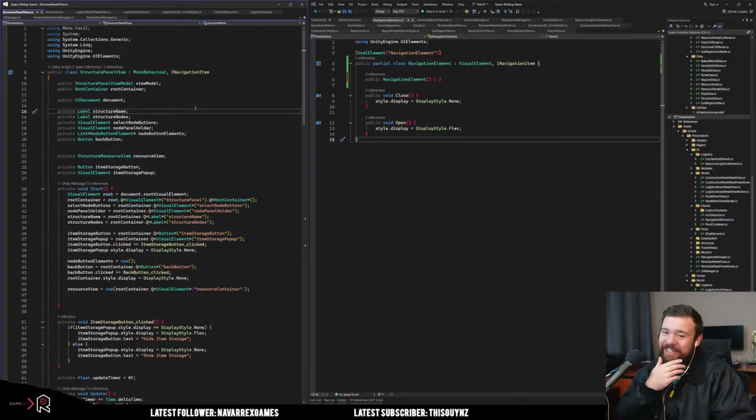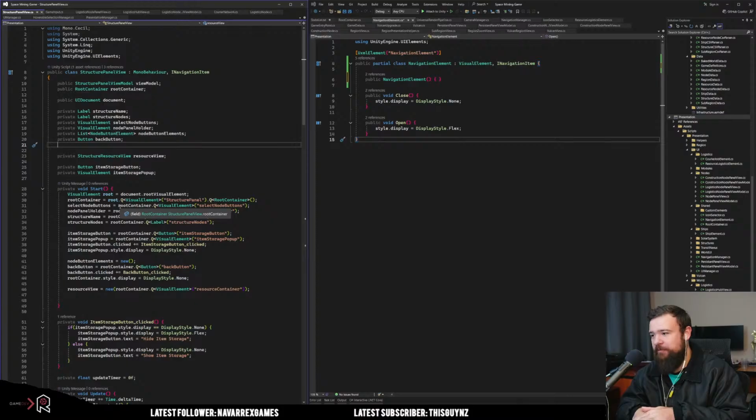It's technically a visual element like the root container or one of these panels or something that I have that are being placed on the stack. And sometimes the mono behavior is on the stack and then one of the panels inside the mono behavior gets placed on top of it in the stack. So yeah, there's a little bit of weirdness going on there. There's a lot of weirdness.